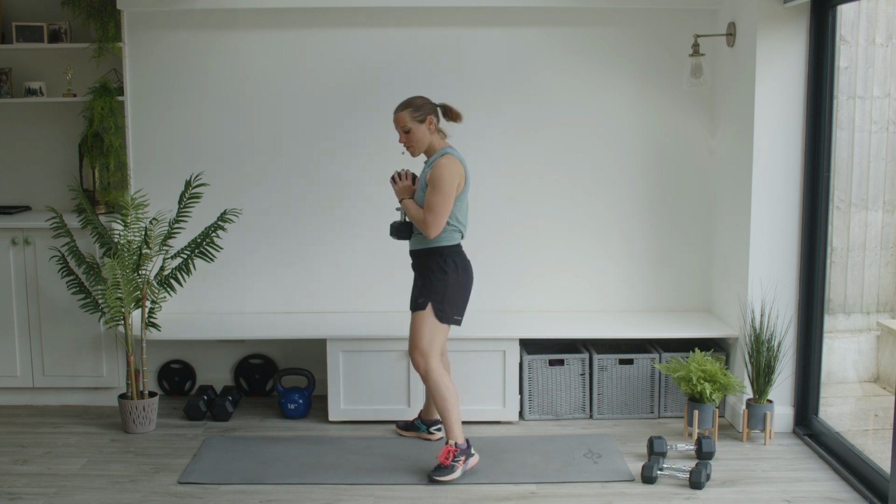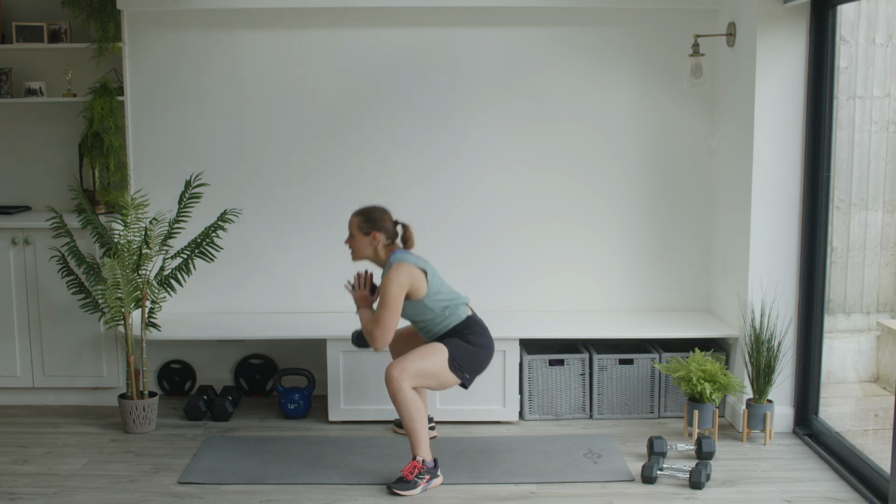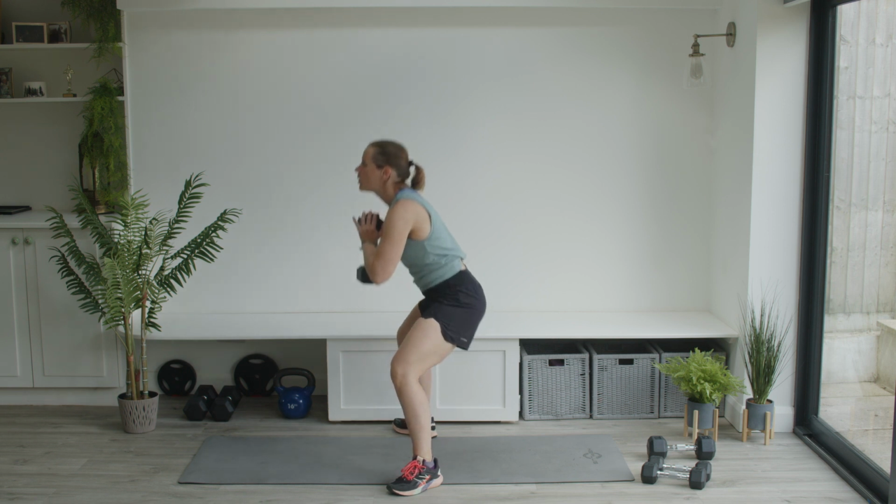Toes are facing outwards and really making sure that I'm forcing that bottom back, keeping my back really nice and straight. I'm going to show you the first one from the side actually. Are we ready to go? Let's go. So down, up, nice and slow, and that's 2.